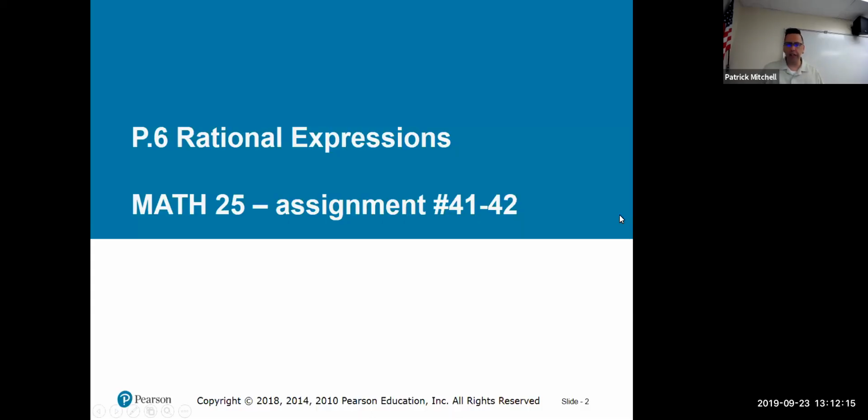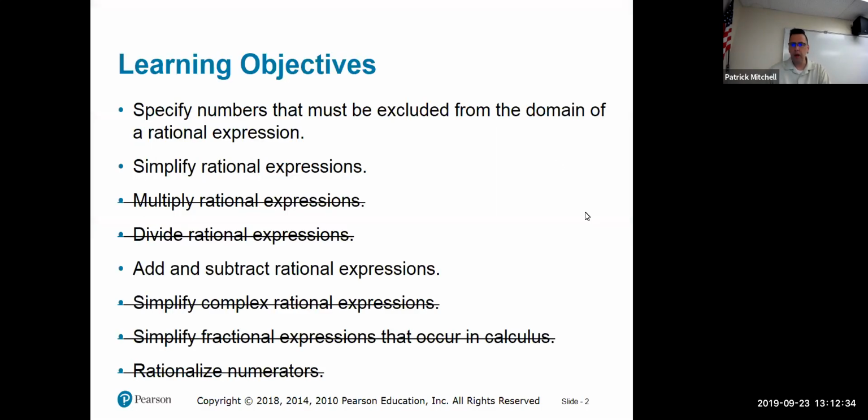The last section that we are reviewing from Chapter P to help us with the first section of Chapter 5 is Section P6, which is all about rational expressions, aka fractions with the alphabet in them. That's what I like to call those. Okay. So again, there are a few things here that are not too terribly important for what we're going to be doing in Chapter 5.